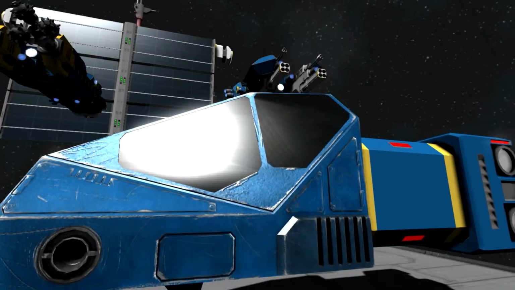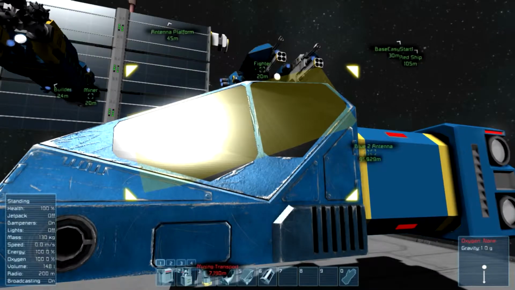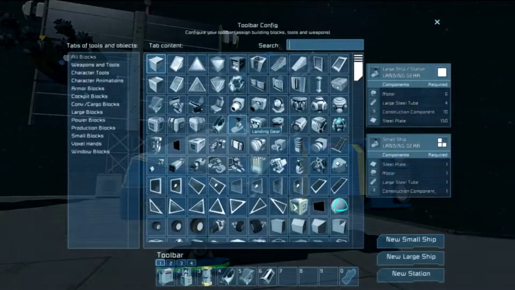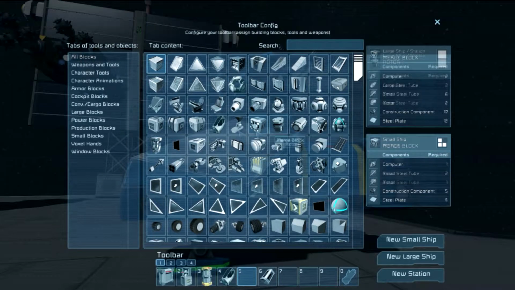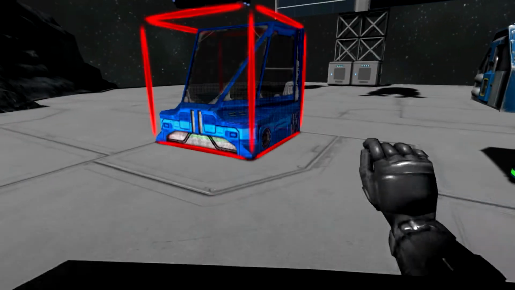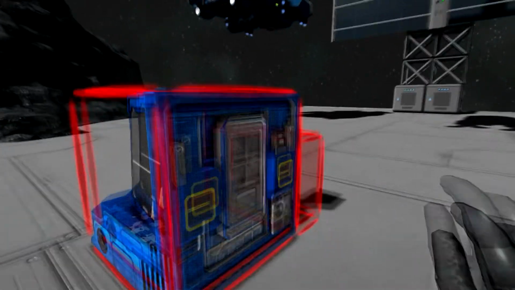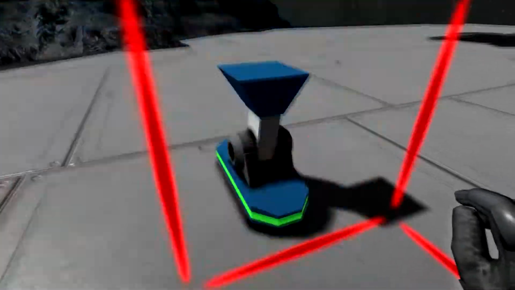Cockpits actually require oxygen now. As you can see, there's no power or nothing like that, but it does require oxygen to use these for long-term use. So if you're going to go out for deep space survival, you're definitely going to need an oxygen tube. Oh, come on.